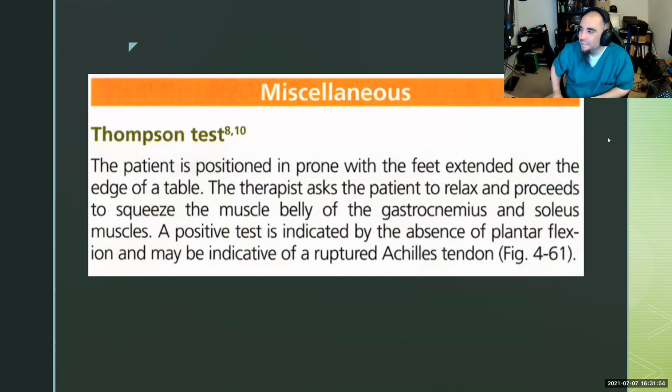This was it, the Thompson test. I couldn't think of the test I was trying to talk about for the calves. This one I do a lot with kids, Diana. I spend a lot of time with kids because a lot of what I work on with kids is tight gastrocs, those kids that walk on their toes, right? What kind of gait is that again, walking on your toes?